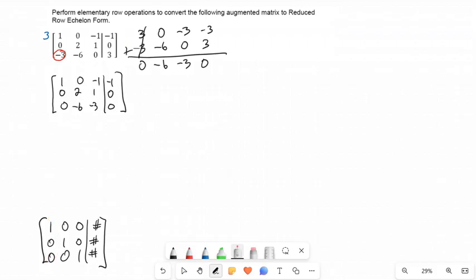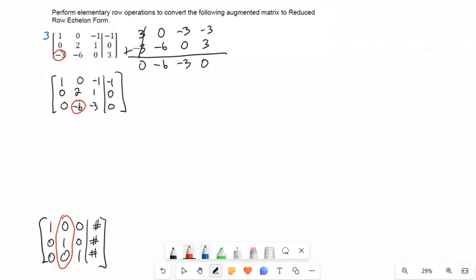I want to look at the second column and compare what we have now. We have the 0, that's good. This isn't a 1, it's a 2, but I don't really care about those until the last step. I'm trying to make the zeros. Getting the zeros in place is the critical first goal, essentially. Major goal. So I need to get this to be 0. That's what I need to work on.